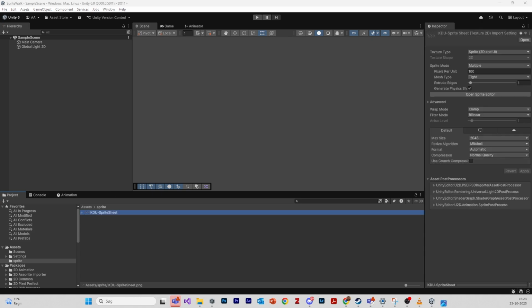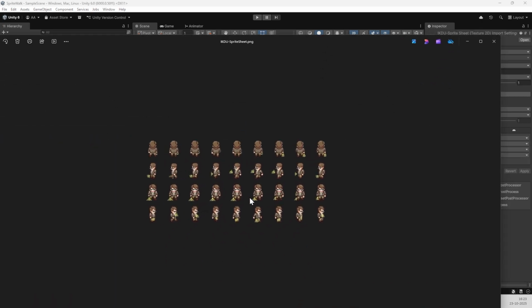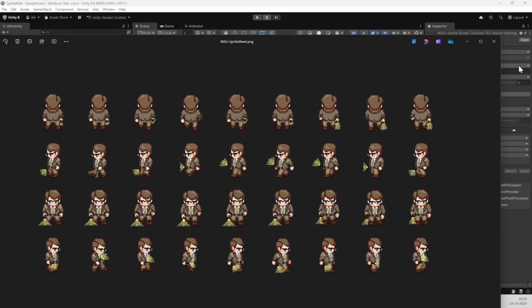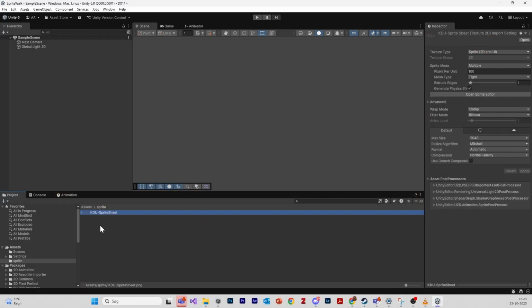This is what we have to work with. This is what you can use to make the animation in the game and control it. The sprite mode should be in multiple, not single, which is true here. And then also what we want this sprite sheet to have is filter mode: we don't want any filter mode. Also, we don't want any compression, because we want as high quality as possible for this sprite.